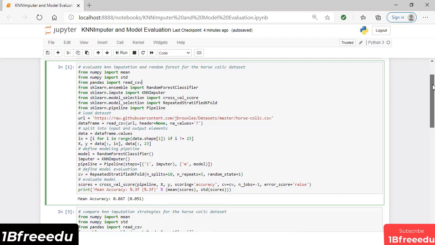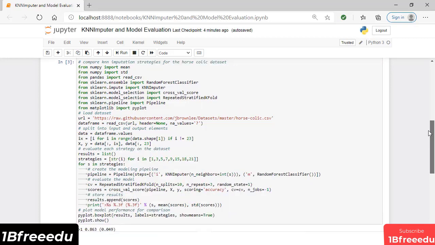Now, your next question may be, how do we know that using the default number of 5 neighbors is good or best for this dataset? Well, the answer is we don't know. The key hyperparameter for the KNN algorithm is k, that controls the number of nearest neighbors that you're going to use to contribute to a prediction. It's a good practice to test a suite of different values for k. In our example on screen, we're going to do just that, and we're going to assign k to 1 through 21. Executing the code evaluates each k value on the horse colic dataset using repeated cross-validation.